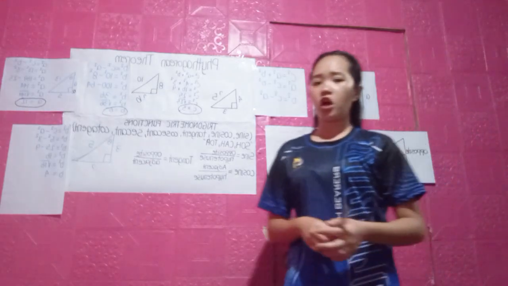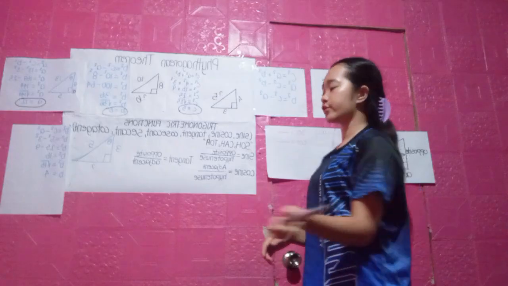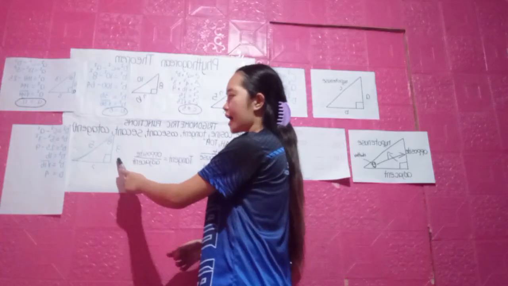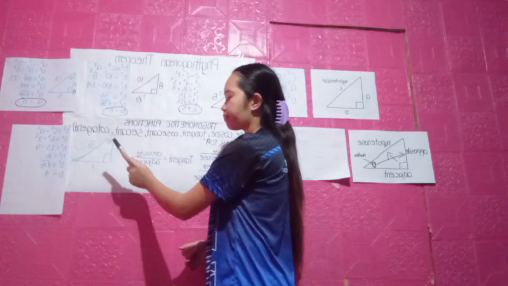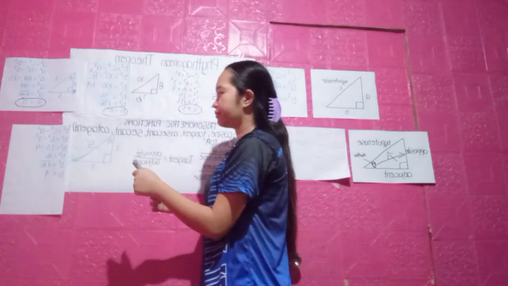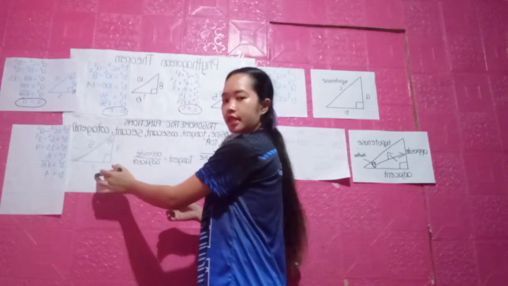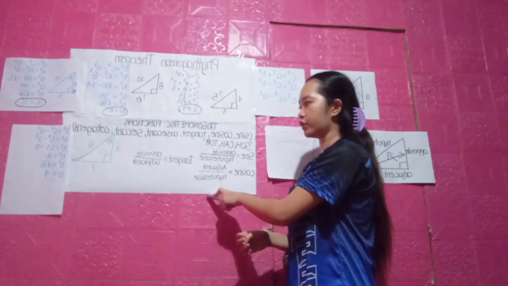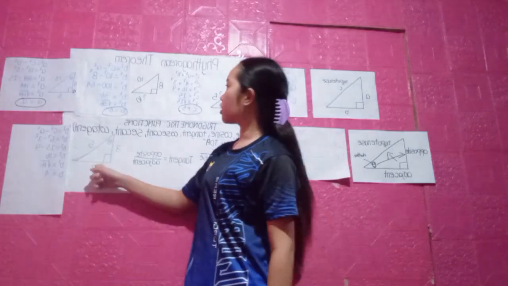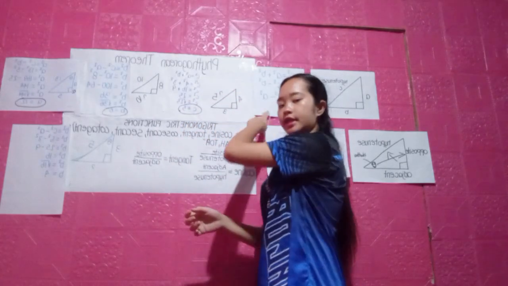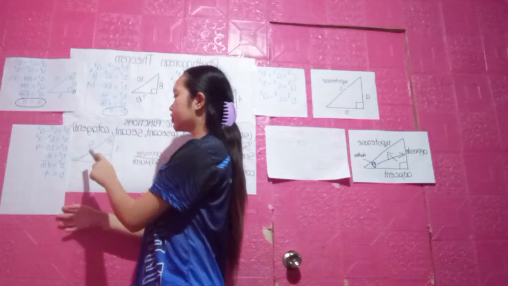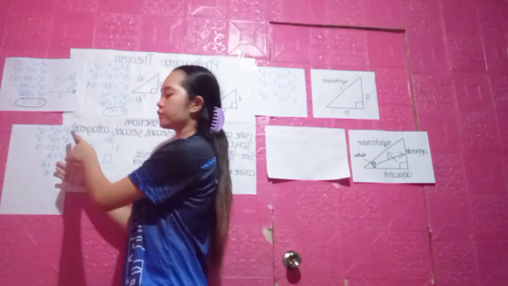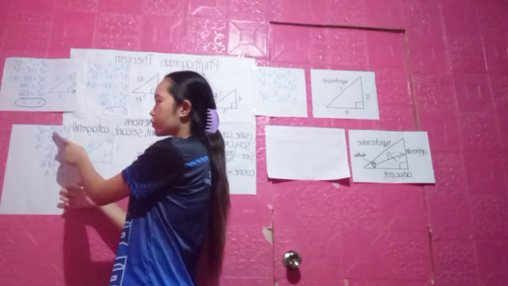So now let's proceed to how to solve using these formulas. I prepared an example here. My example has a hypotenuse of 5 and an adjacent of 3, and the opposite is missing. Before we can use the formulas, we need to solve this triangle using the Pythagorean theorem. Since the opposite side is the missing one, we need to use this formula, which is B squared equals C squared minus A squared.